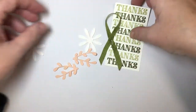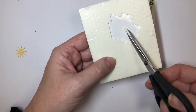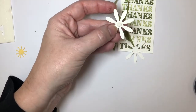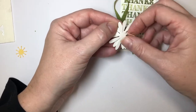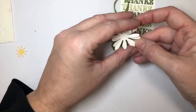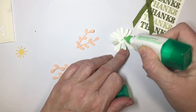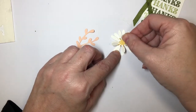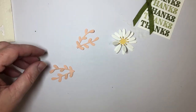Let's assemble our daisy. I'm going to be using some mini dimensionals. If you don't have any of these, you can certainly use a piece of your standard dimensionals and just cut it down so that it doesn't show from behind your little daisy petals. I'm just going to tug him over a little bit so he's more in the middle and fluff his petals. I'm going to add a drop of glue in the middle and attach that so saffron stamen. Before I stick it in, I'm just going to bend up those petals a little bit so it looks really nice and cute. I like to use glue because then I know those pieces don't fall apart.